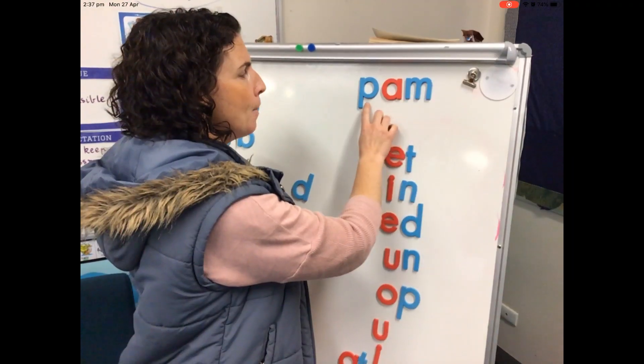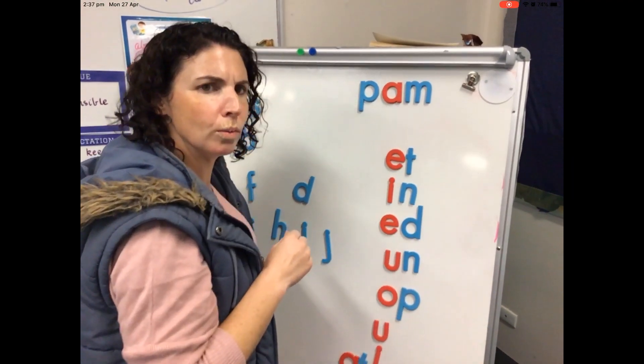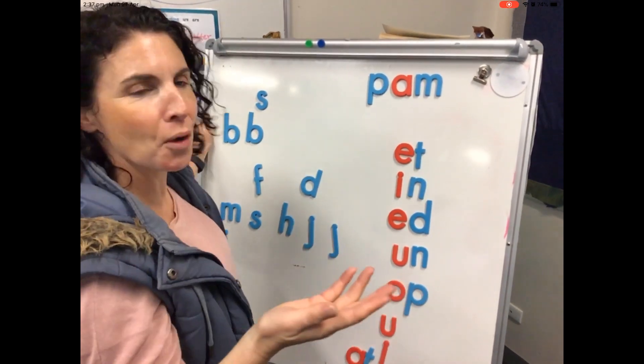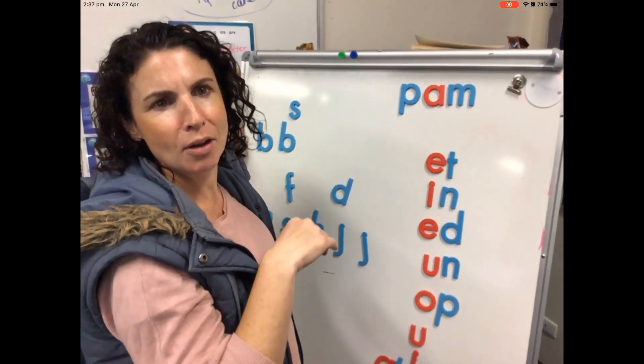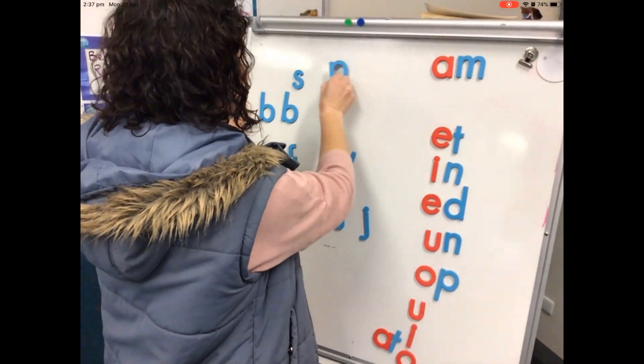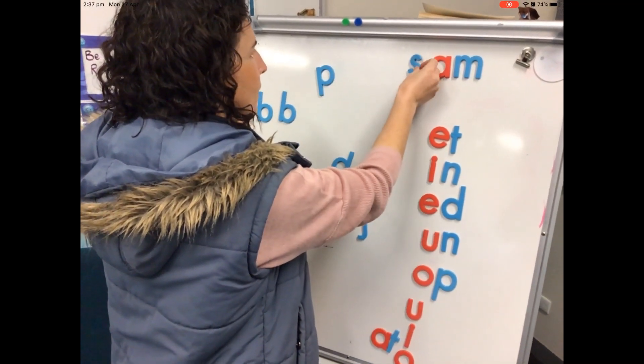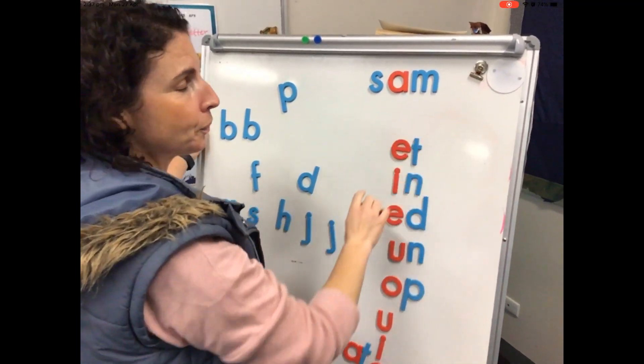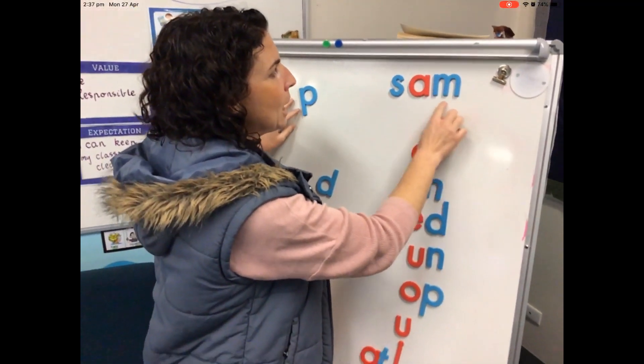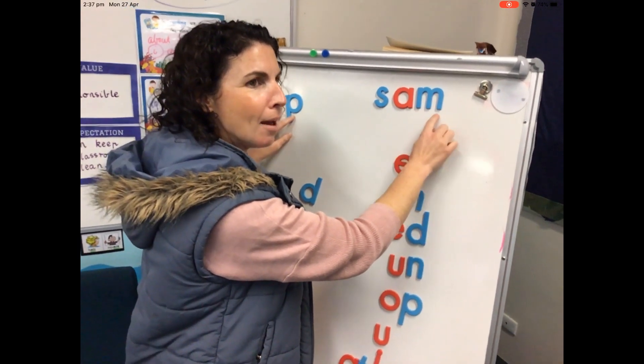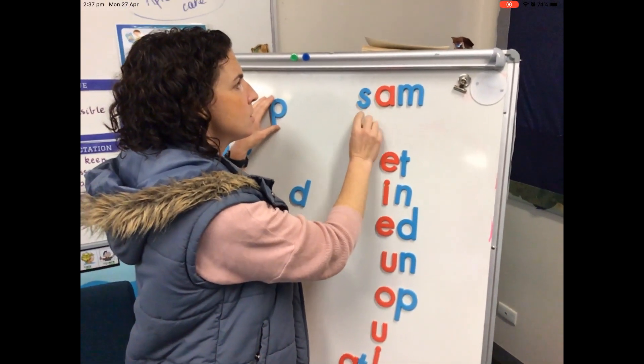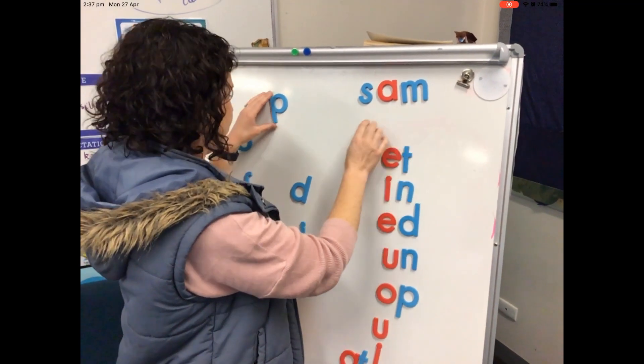I'll pop this down out of the way. Alright, P-A-M. Pam. Oh, is that a word? It's actually short for Pamela, a name, but maybe not a word that we would use. So I don't know if we want to include that one. What about if we try another one? Oh, I think this might be another name. Oh, I think it is. S-A-M. Sam. So you can see that I'm still keeping that word family AM there. I don't need to keep working it out.